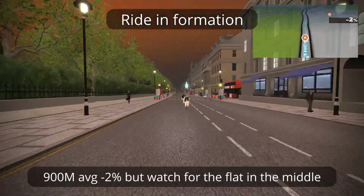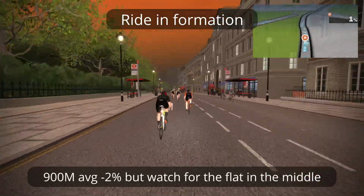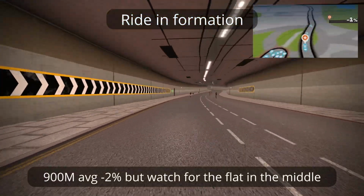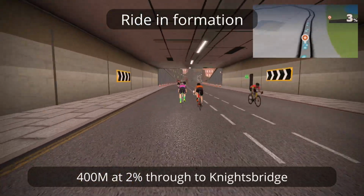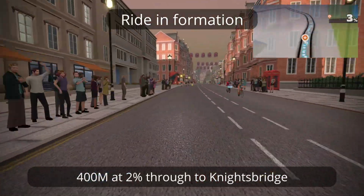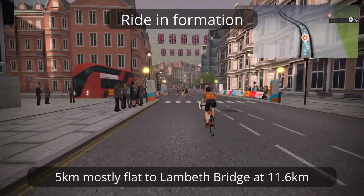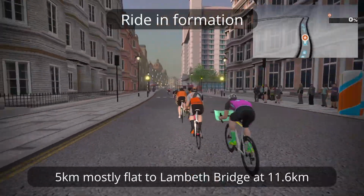Alright, we're on Piccadilly now, and it is downhill 900 meters, average is -2%, but watch for this little flat that always catches a few teams out. There it is, and then back down to the underpass. Up the other side, and this will take us into Knightsbridge. And after that, it's that nice 5-kilometre loop around Greater London, taking us to Lambeth Bridge, I believe.